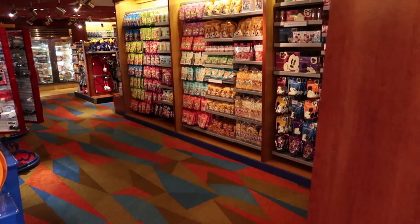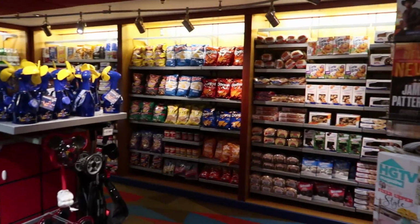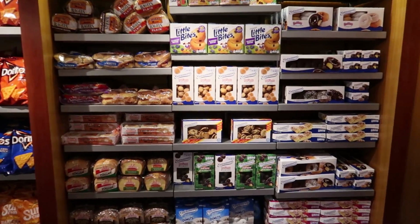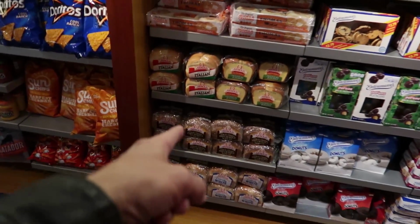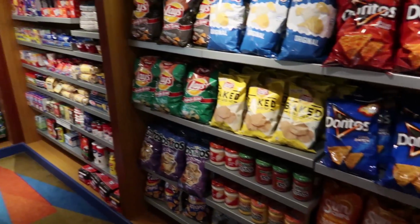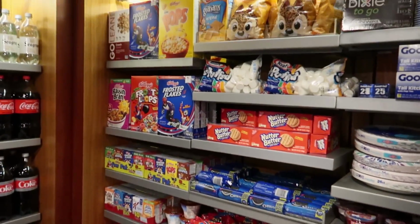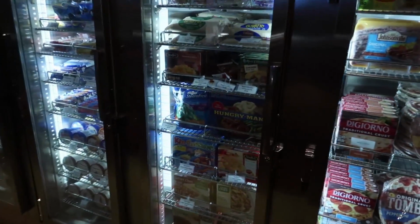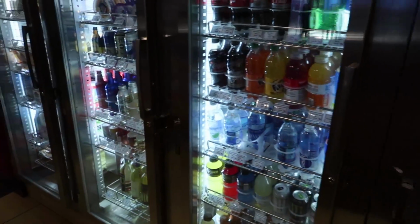Let's see what they got in here. Oh, snacks, wines. This is basically like every other market in all of the other deluxe resorts. Because this is also a DVC resort over at Bay Lake Tower, you can get all kinds of different snacks and breads, Doritos, stuff like that. Soups, things to make in your microwaves that are in the DVC resort rooms. And then frozen pizzas and, you know, like Hungry Man meals, stuff like that, frozen ice creams. And then all of the drinks.